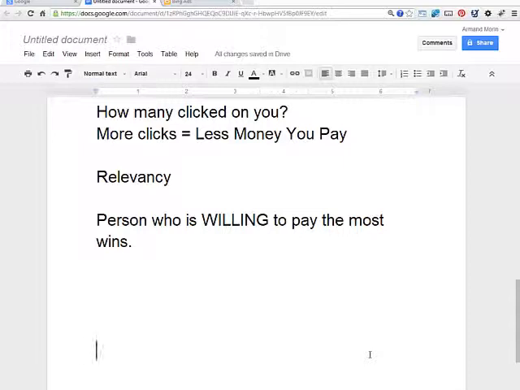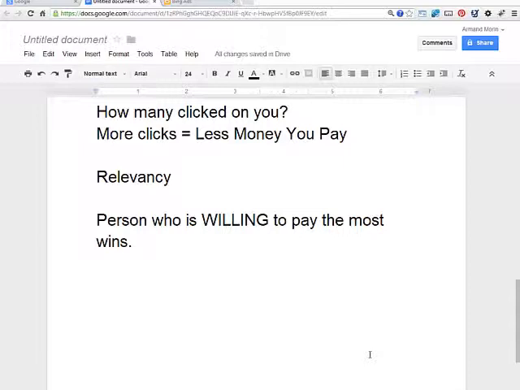And because I get the most clicks, guess what happens? I pay less. That is the best part about this. This is such a simple strategy, such a simple trick. And you're going to see it more when we advertise on Facebook, and I'll be able to show you more examples. But it works just as well on Bing.